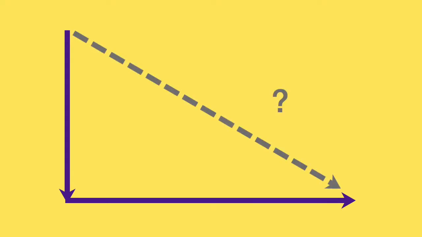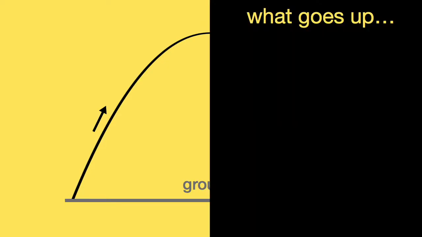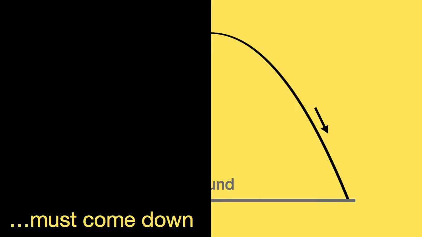However, projectiles can move in 2 dimensions as well. What does that look like? It looks something like this. The object that made this path has some forward momentum that causes it to move to the right. At the same time, the force of gravity is pulling down on it. In this section, the object is actually moving upward, like it's been launched from the ground. Gravity slows it down though, until it is moving toward the ground.